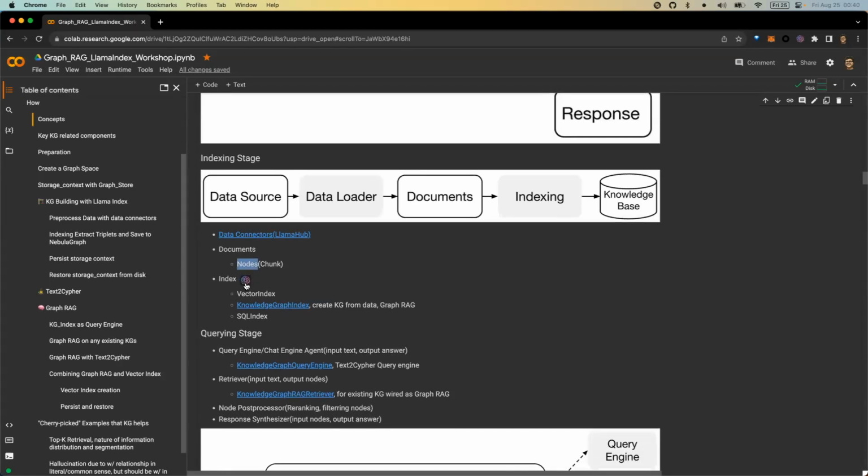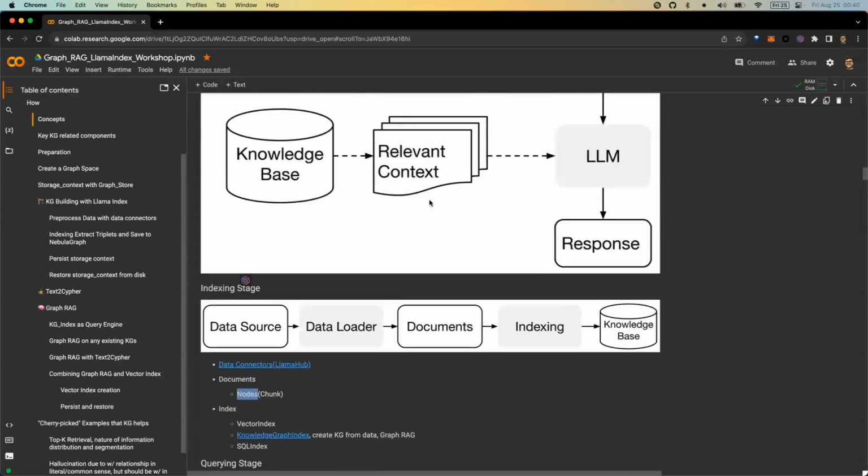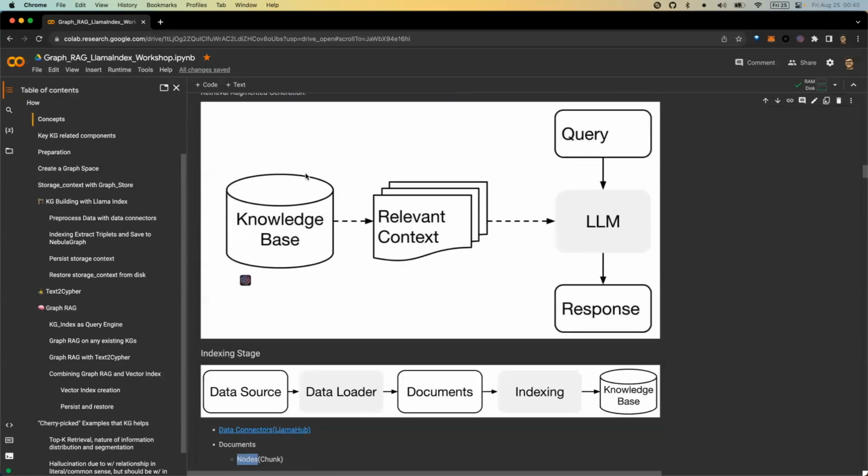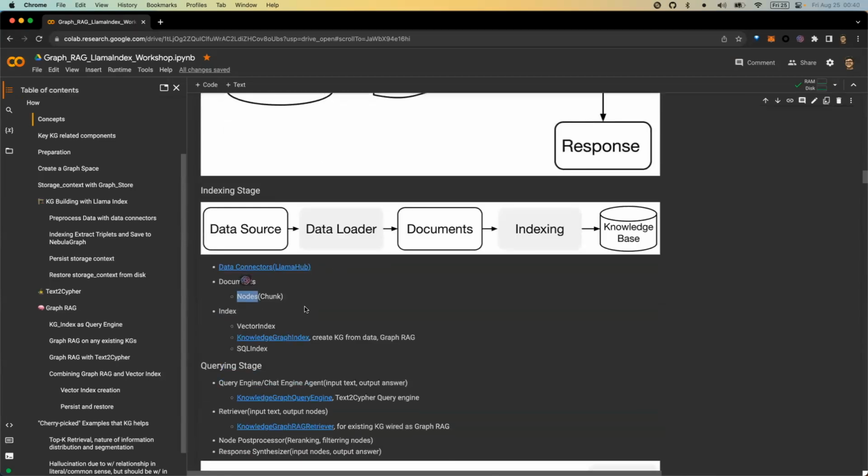And another thing is index. Index literally means different approaches when you're doing RAG. So for example, as I mentioned, the vector index is the approach you want for doing semantic search based on your vectors, created underneath by the embedding, reflecting the semantic meaning of the documentation nodes.